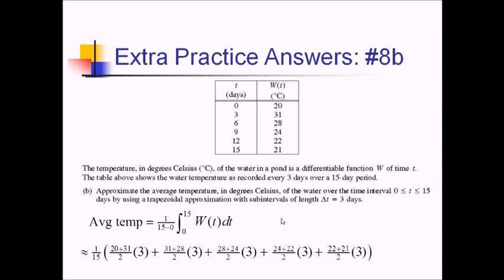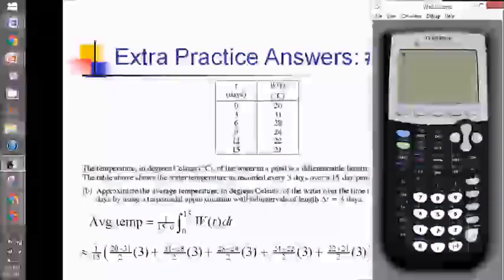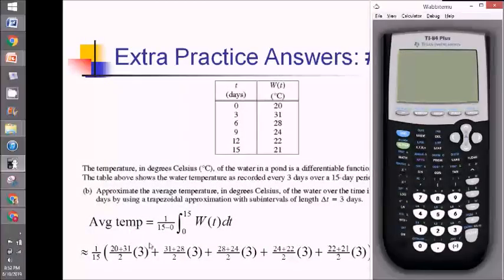And if you just put degrees Celsius on the end of this, because the units are going to be the same as the original function that you're averaging, you would actually be done. But if you want to do this on the calculator, you could. To do this efficiently on the calculator, I noticed that I'm multiplying all of these fractions by 3 and also dividing all of them by 2. So I've essentially got a 3 halves that I can pull out of here. If I do 1/15 times 3 halves, well, 3 over 15 would be 1/5 times 1/2 would be 1/10. So I've essentially got 0.1 that I'm going to be multiplying everything by.